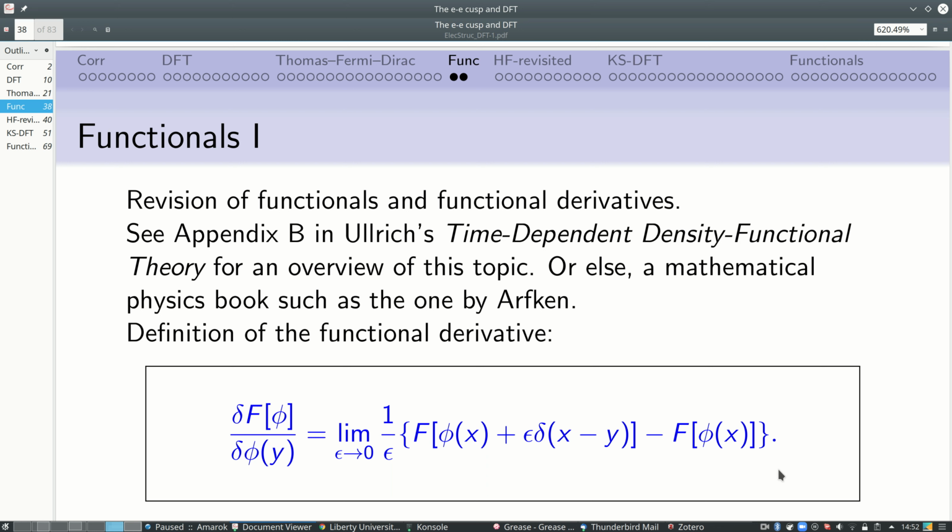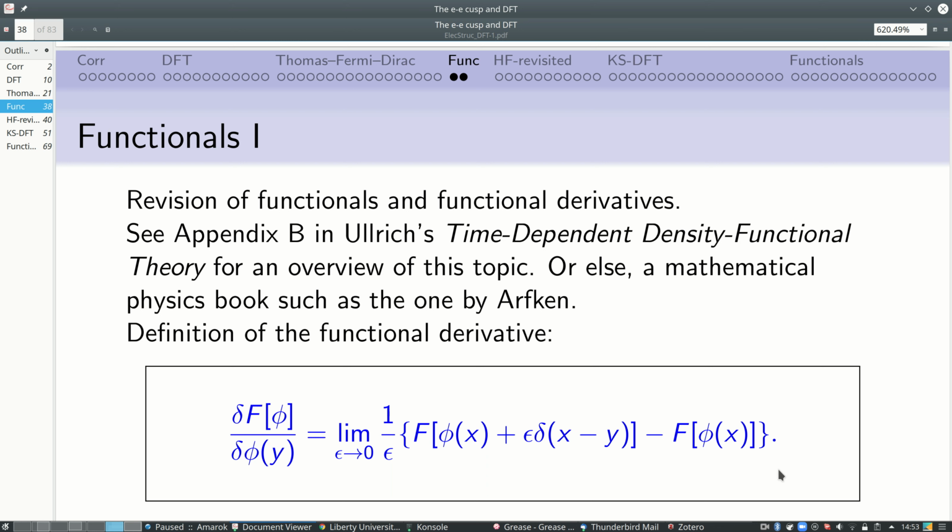Then we looked at one of the early examples. This is now 1927, when Thomas and Fermi constructed an early example of a true density functional. This is an approximate theory. We saw how this functional could be defined, and indeed it is a density functional, but it's approximate. So what Hohenberg and Kohn have done is to say that it doesn't have to be approximate. There is, in principle, an exact mapping possible, although we don't know what it is.